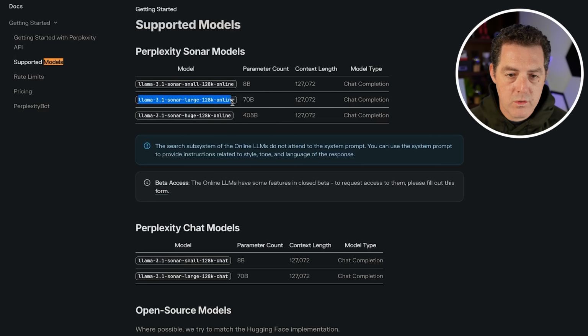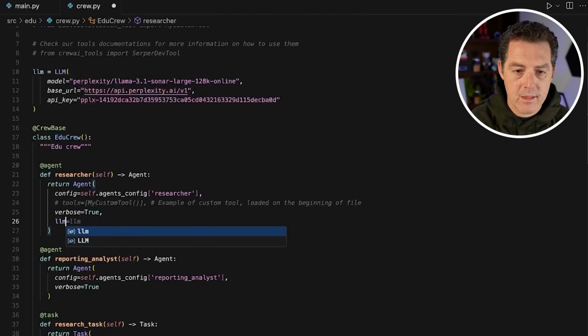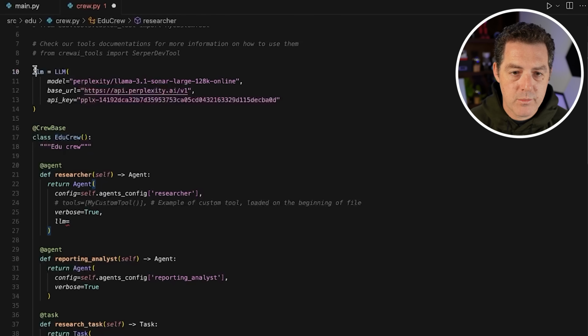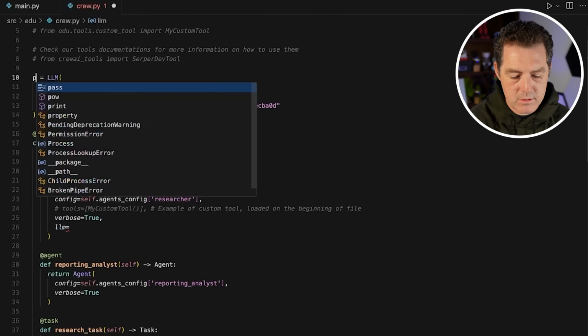Llama 3.1 Sonar Large. This is kind of the Perplexity-based models. So I'm just going to copy it and we'll see. Switch back to Cursor. We're going to use, there we go, Llama 3.1. All right, so let's see if we can get this to work. Now, the researcher, we're going to add a new parameter here, llm equals, and I'm actually going to rename this to perplexity_llm. And look at that. That's so nice, Cursor. So I'm just going to hit tab, tab, and it just fills out everything for me. That's so nice.